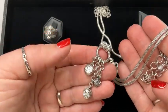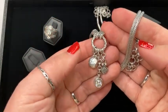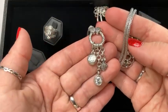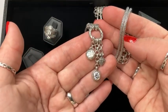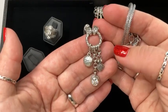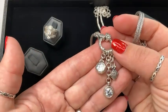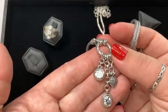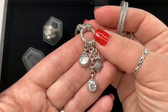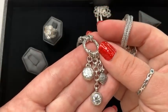Not as substantial weight in this one. Obviously, the last one kind of speaks for itself. This one is just under 33 grams of silver. And again, a discontinued piece, so once this is gone, it is gone. $294.99, which is 50% off the $589.99 regular price. And that, again, is available, as are all the 50% off sale prices on moissanite, through the weekend.